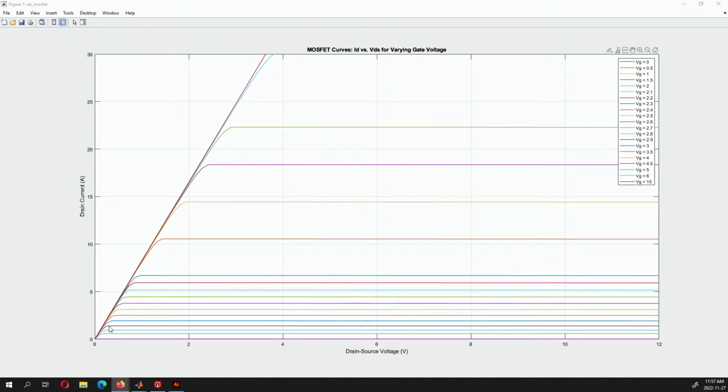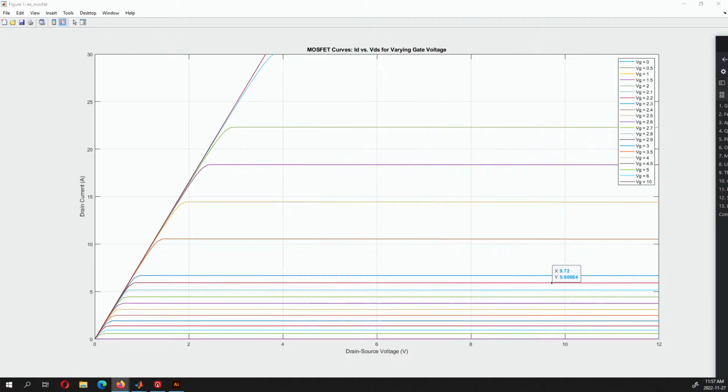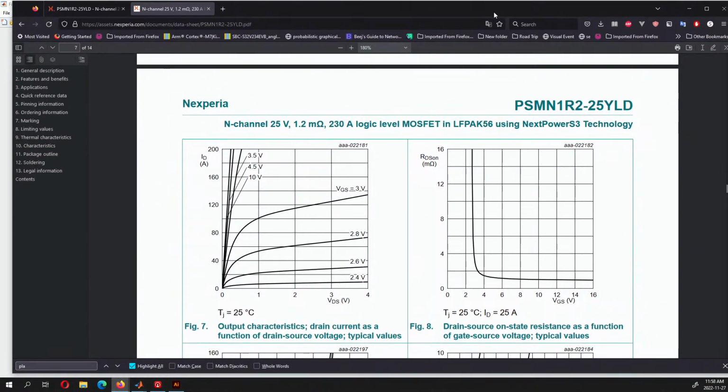Then at 0.5, you're looking at 2 amps, 3 amps, 4 amps, till you come to 5 amps. And the blue one is around 2. So 2.4 is the red one, and that's around here. This is the 2.4 VG, and over here we're looking at 5 to 6 amps of current that can flow, and after that it's not completely turned on.